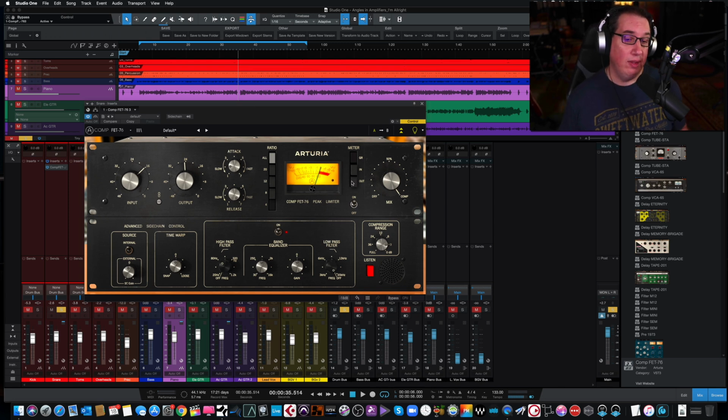But what I really like about it is I love the compression range. I've never seen that on another compressor in 1176. As far as anything that I own, there may be one out there. I don't know of any. I love the mix knob. That's not completely unique. Other companies are starting to do that now, but to have this in one plugin is really great. I love that you can listen to the side chain.